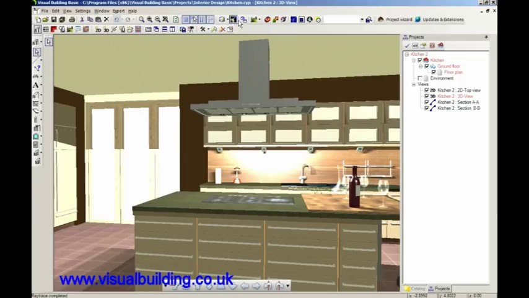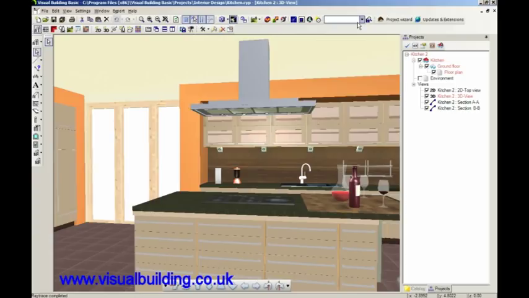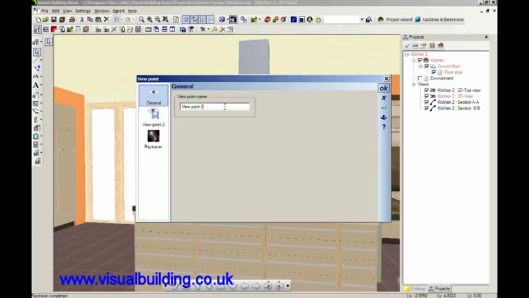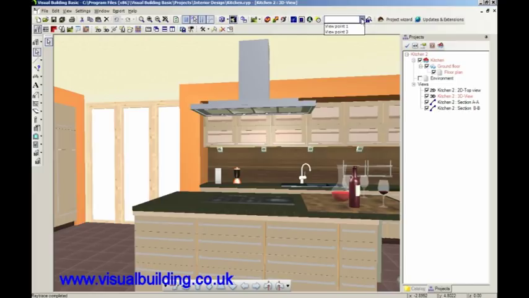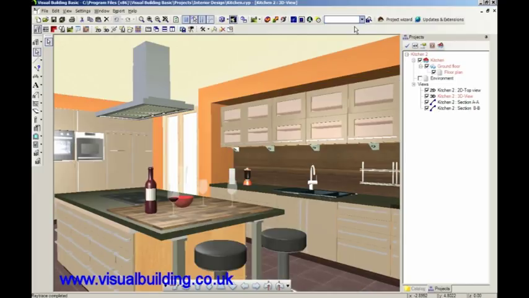I can switch the lights on and off. Yeah, we have a viewpoint already saved. So we can then toggle between different viewpoints. Helps you recreate a ray trace image if you want to go back to exactly where you were.